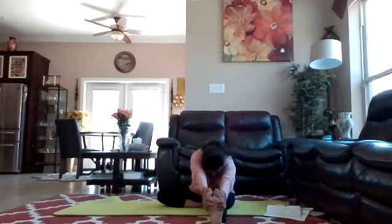Try to go down, but do not fold your knees. This is called Janu Shirshasana. Completely focus and maintain this asana with 5 breathings. Focus on your breathing.